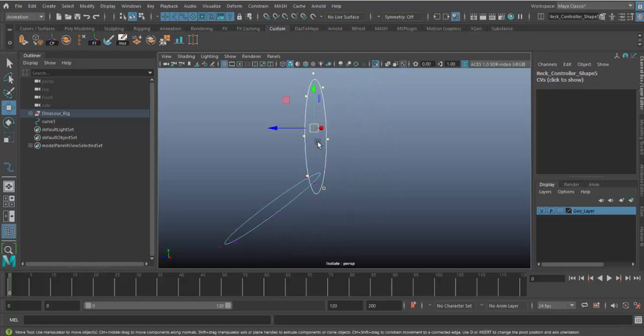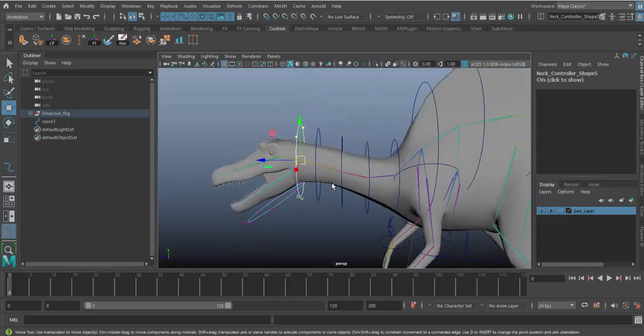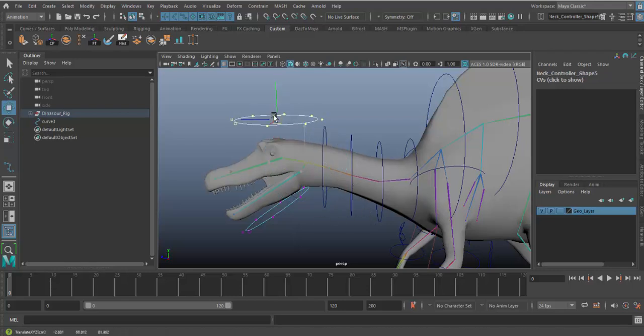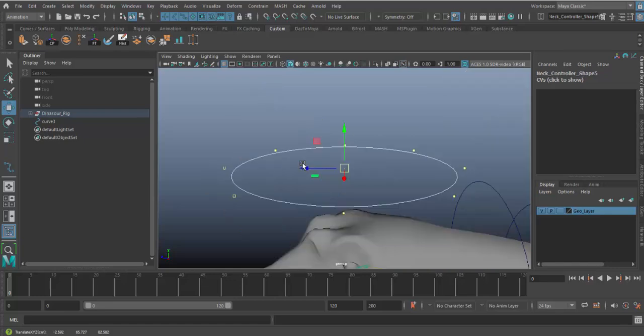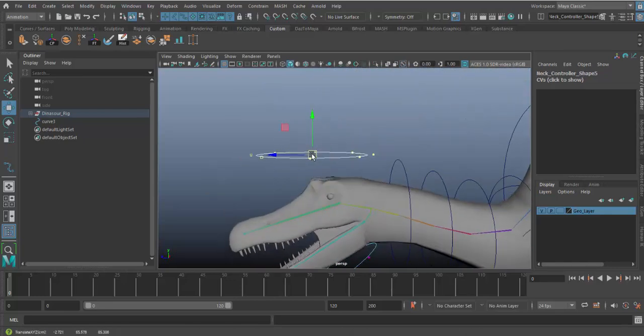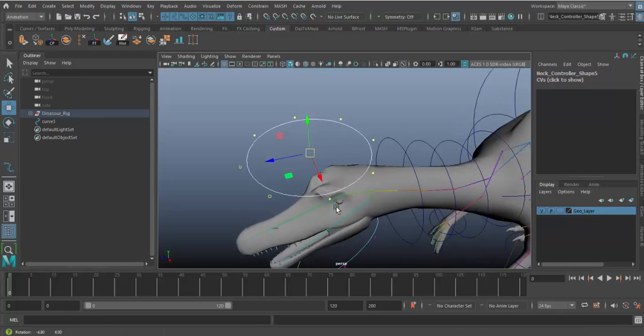We can make it whatever we want. So to show you what I mean, I will make it like this here, make it here, and we can make it with any shape we want.